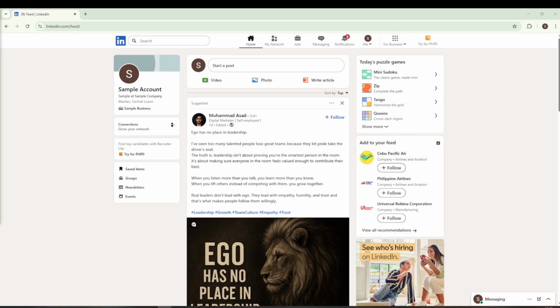Once you access this section, you should notice an option labeled Cancel Subscription. This option is your gateway to beginning the actual cancellation process. A click on Cancel Subscription will lead LinkedIn to present a confirmation window. This is a step you can't afford to overlook because it's LinkedIn's way of confirming your intent to cancel your service. To solidify your decision, you'll need to click on Continue to Cancel. By doing so, you'll finalize the cancellation process, ensuring that your LinkedIn Sales Navigator subscription is now successfully canceled.